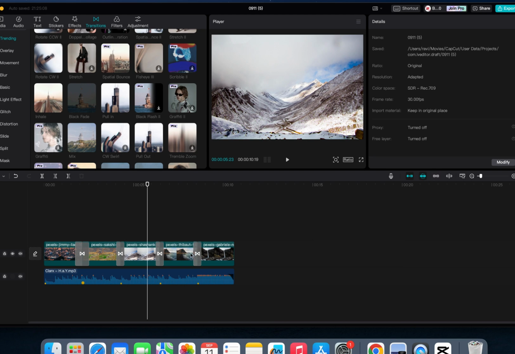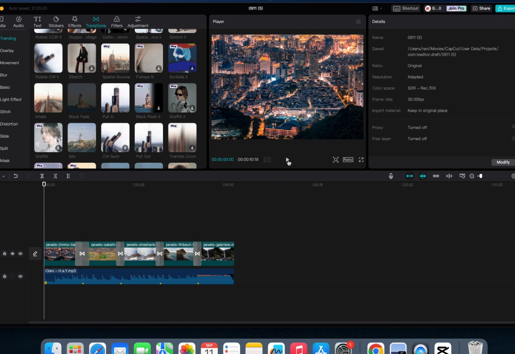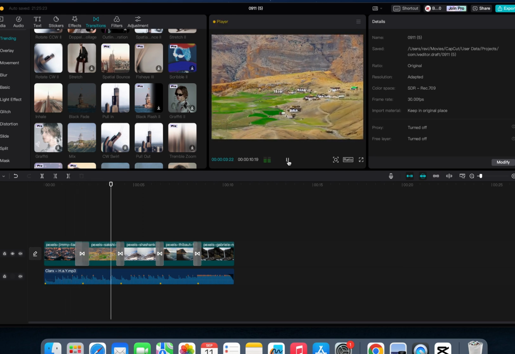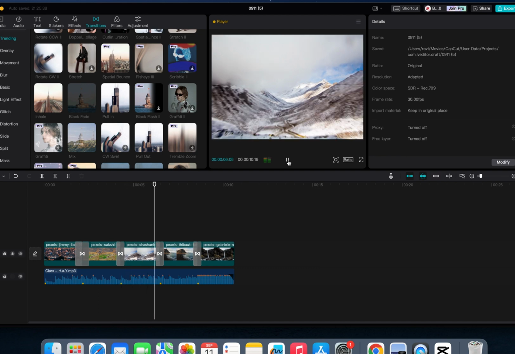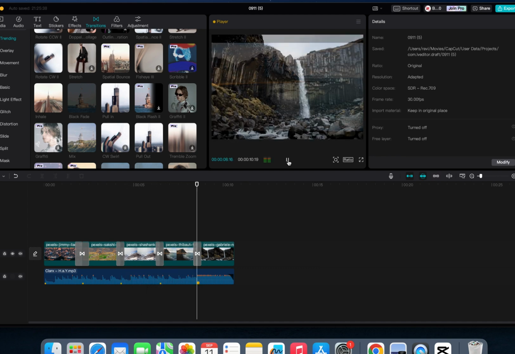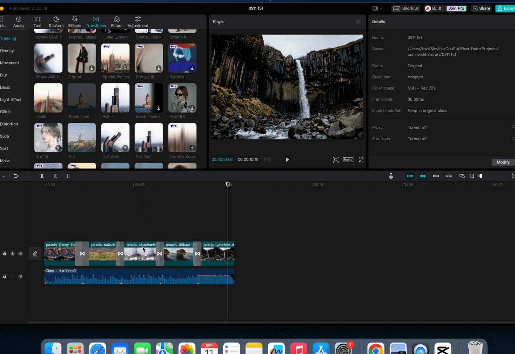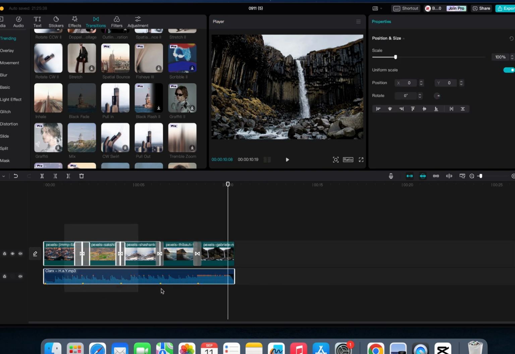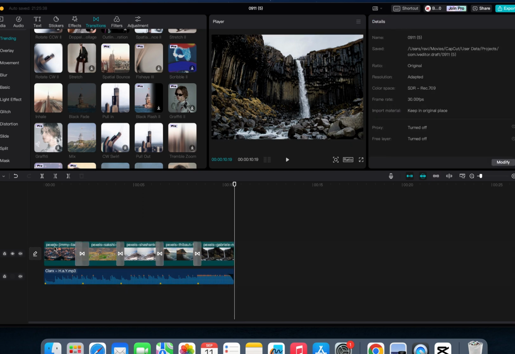So now what will happen is anytime a beat comes, the transition will change the clip. Now let's check how it looks. So that's the way you can sync your audio and video beats together. You can make more smooth transitions. You can do a lot of other things, but basically that's really simple.